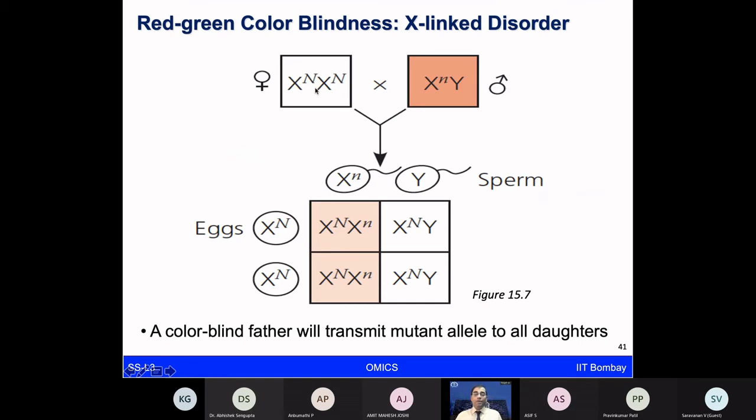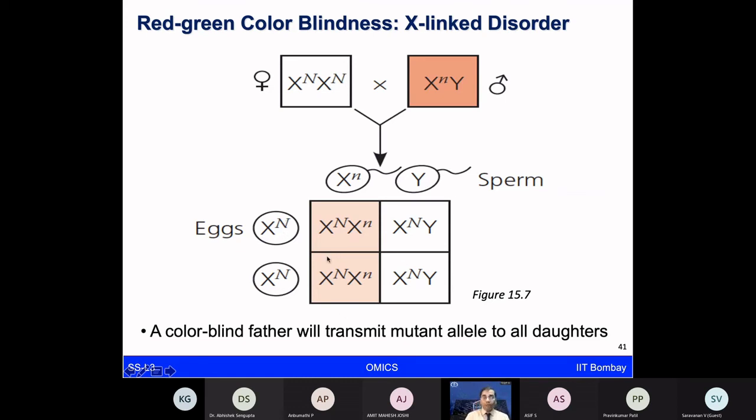The trait which we are talking about is dominant, capital N, and it is showing the normal characteristic. In the male, which is XY chromosome, so the female is denoted as XX, and the male is shown as XY. In the male, we have this recessive characteristic, which is a small n. So now if you take the Punnett square to look at the probability of the children, or the offspring, to carry these traits, the gametes coming from the sperm will be X small n and the capital Y. The gametes coming from the female will be X capital N, X capital N.